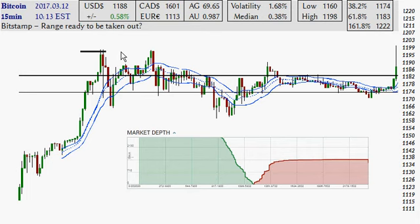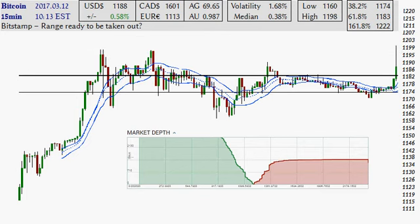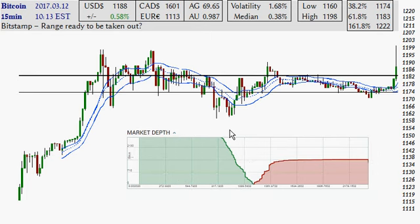Then ideally either settle and go sideways for a while or just keep bursting higher, because it's not resistance — probably a move back to the key 1200 point, which is now a three-times-hit area. The market depth at the bottom of the screen comes from the Poloniex website — these are traders on the site with orders in. The green represents buy orders, which are ramped up large, and the red represents sell orders, which are not as large, because people are more aggressive within market sentiment to be in rather than out.